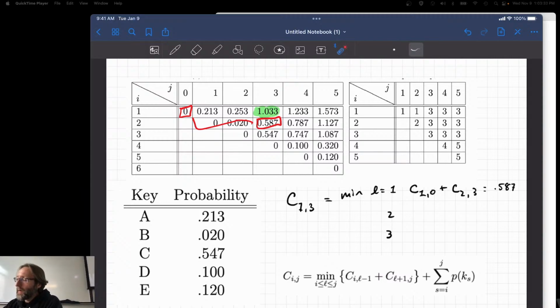What about when L is 2? This is going to correspond to C sub 1, and then L minus 1, which is going to be 1, plus C sub L plus 1, which is 3, 3.